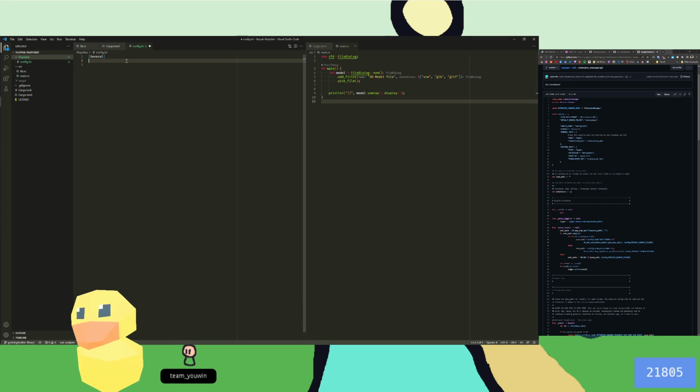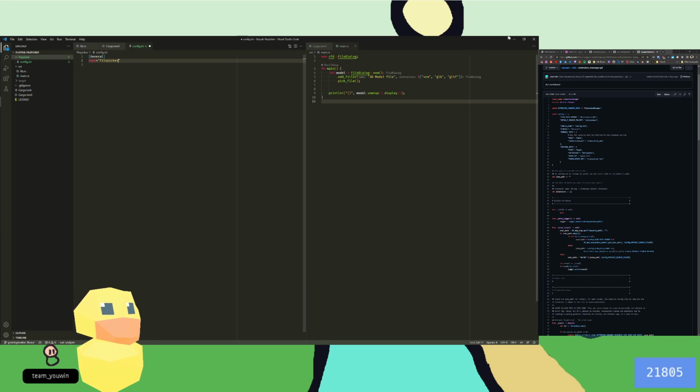Well, in the general section we do need to have name. Guess we'll just call it file picker. Lowercase. Was there even a README on the file picker thing? There isn't.